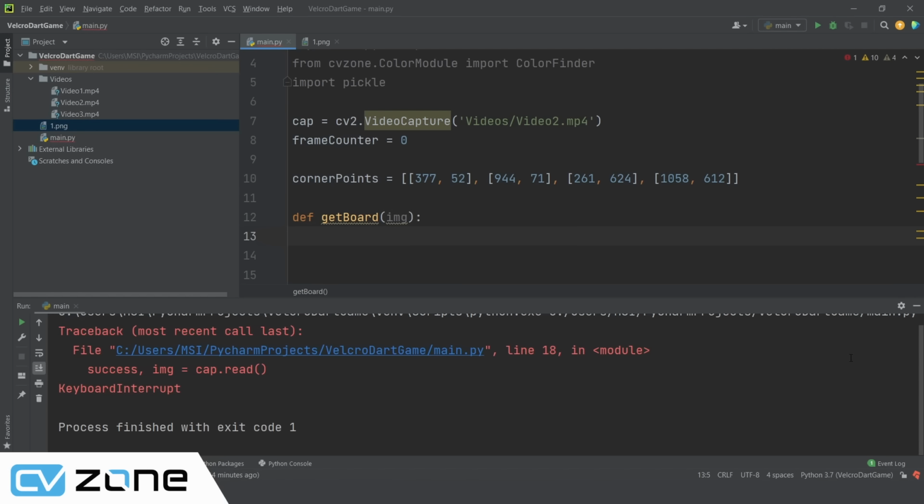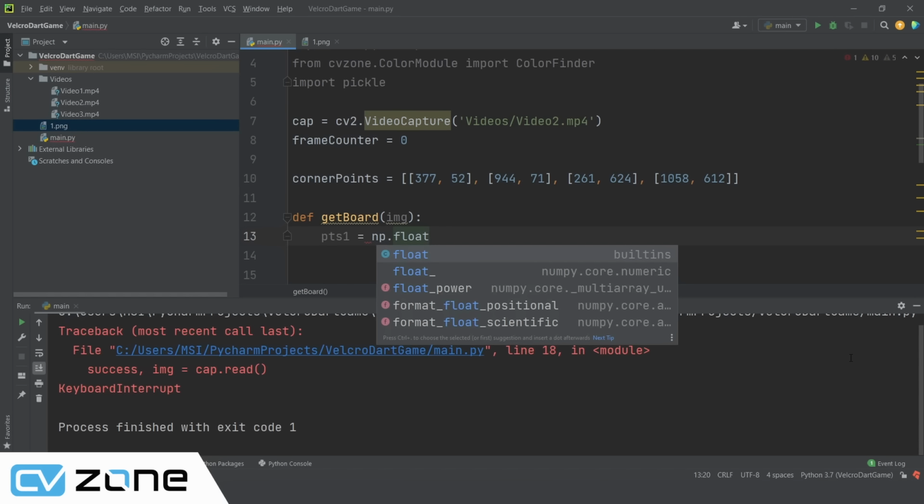So for warping, first of all, we need two sets of points. The first point we already have, so the points 1 is equals to numpy dot float. Now we are going to use the warp perspective function and the get perspective transform. Now these functions require these lists in a certain type. This type is float 32.